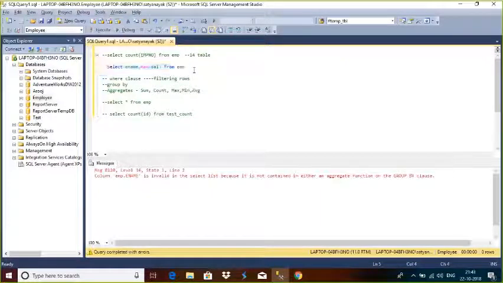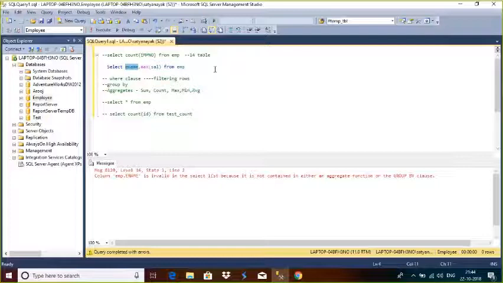And why do we get the error? Darian, can you tell me why we are getting the error? Okay, I think he's on mute. So we are getting this error because a group by clause is needed when you are using any aggregate function in a query, and another column which is not used in the aggregation has to be in the group by.